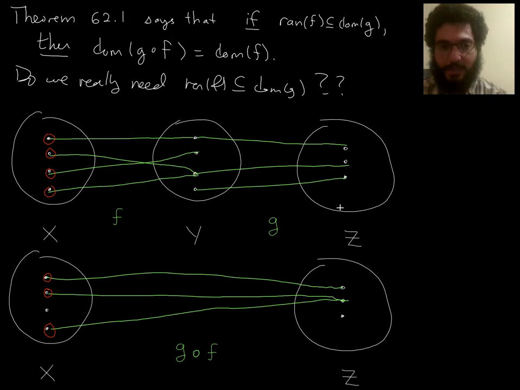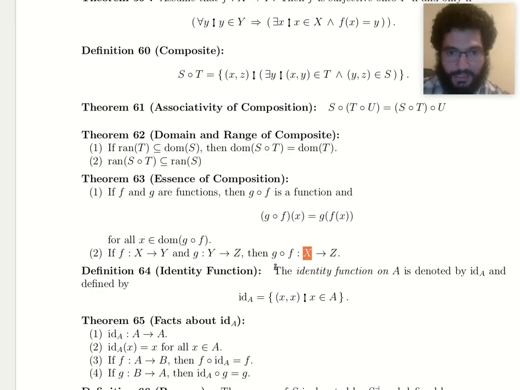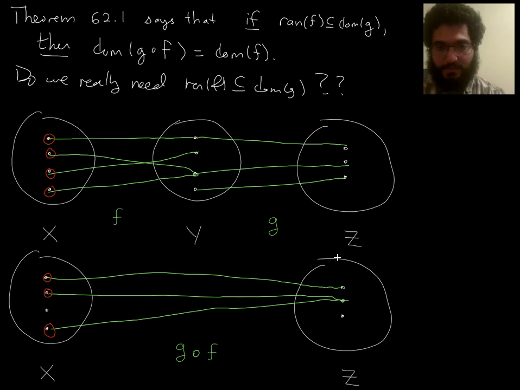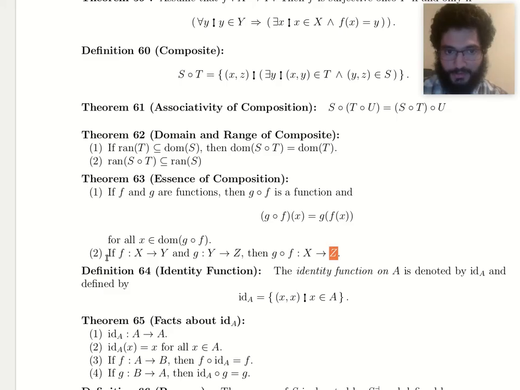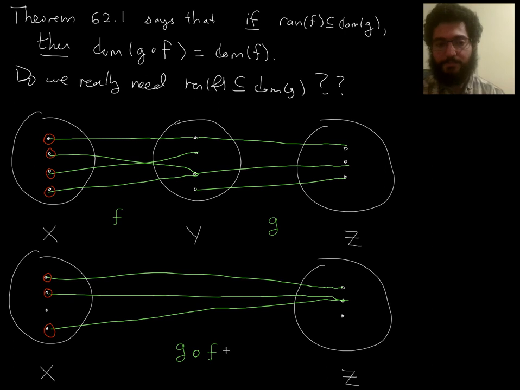Now, it's tempting from this picture to say, look, f has green edges from the x blob to the y blob, and g has them from the y blob to the z blob. So what gives? Isn't this saying that g composed with f should go from the x blob to the z blob? Do you see the possible dissonance between the picture here and the result here? This is saying g composed with f should map the x blob to the z blob.